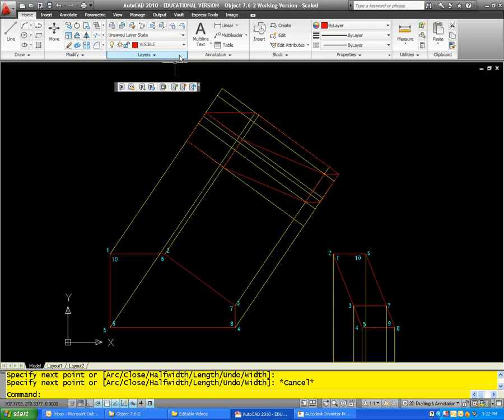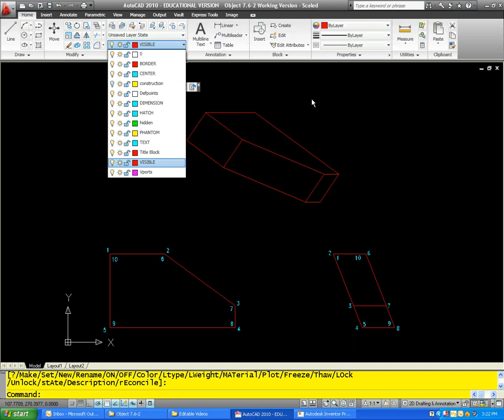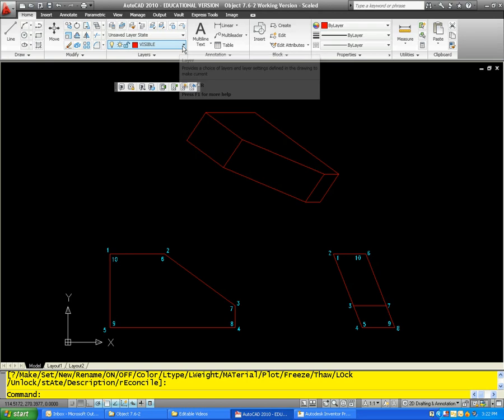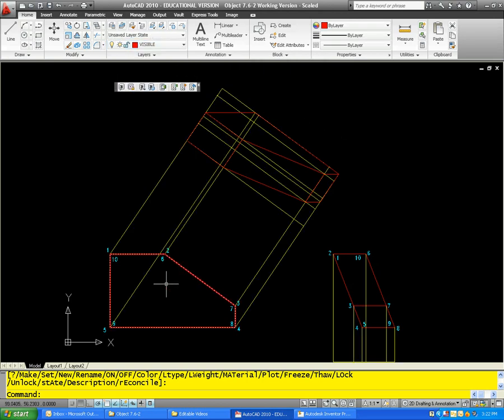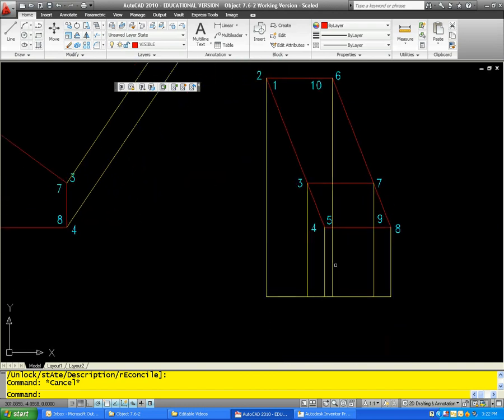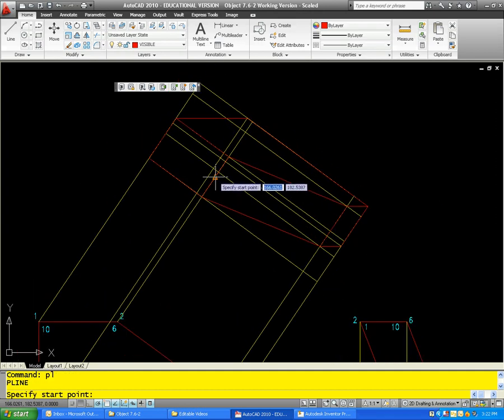Let me turn those construction lines off really quick so you can see what it looks like. That's what that object looks like without the hidden lines. Now we just need to find the hidden lines. Obviously there will be a hidden line running from point 5 to point 9. Let's do that one first and see what we have to work with. Point 5 lies 3 back from the front, point 9 lies all the way on the reference plane. Both lie along this projection line.